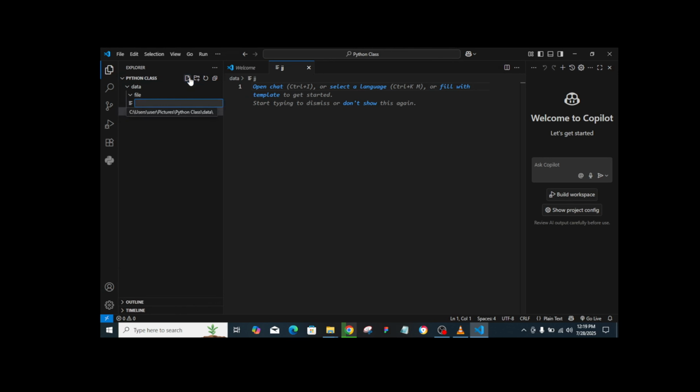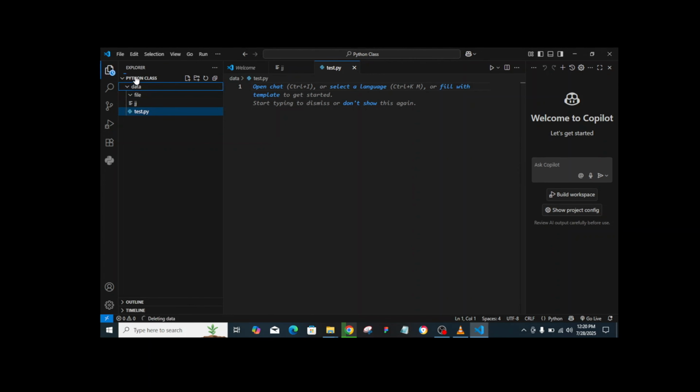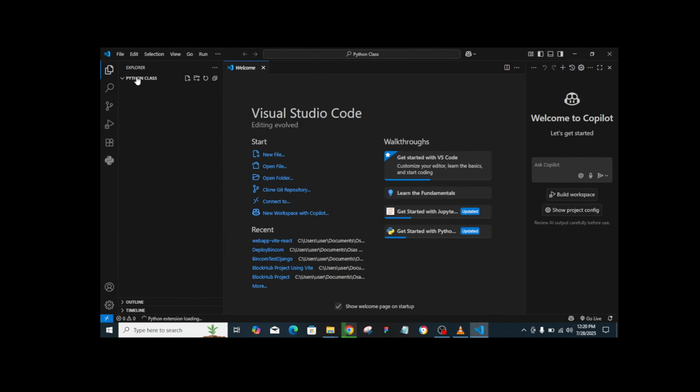Let's say tests.py. Why am I putting .py? Because that's how my system will know that it's a Python file. Okay, I made a mistake there. So let's do it again. Delete. Let me do it again. Oh boy, Ctrl Z. Okay, let me do that all over again. I deleted everything.